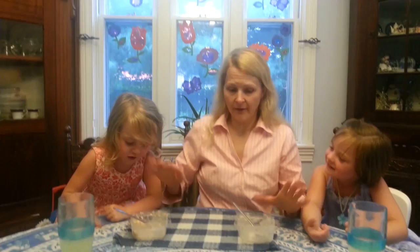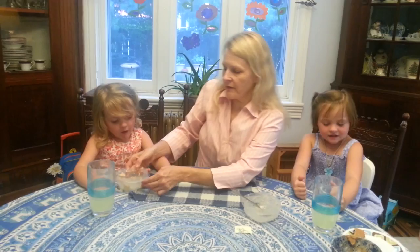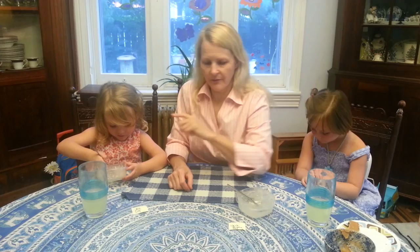They love their tuna, but they did not like the same one. Autumn liked Chicken of the Sea. That's the name brand. And it was on sale for 99 cents, which is a good price for tuna. Tuna's expensive because this is the white albacore. This was the Aldi kind, and it was actually more expensive because the Chicken of the Sea was on sale. So the Aldi tuna was $1.09. And Nevi preferred the Aldi. Autumn preferred the name brand Chicken of the Sea.